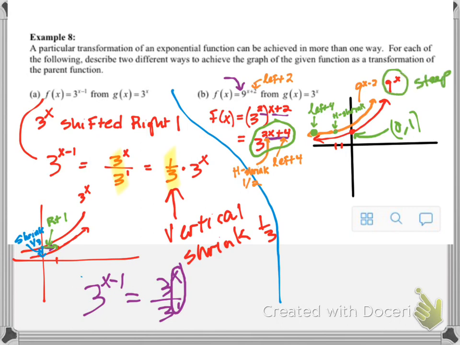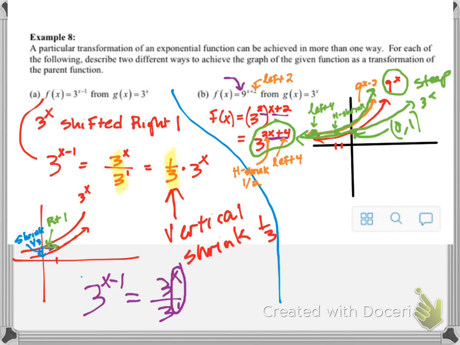Well, that horizontal shrink, that process of doing that, transforms that particular aspect of it too. If I take a 3 to the x curve, which is less, and I meant to draw this in here earlier, and so I didn't do that. That's what's probably making this a mess. Here's 3 to the x, has the same 0, 1 intercept. But if I shift it left 4 and then horizontally shrink it by a half, it puts it through the same coordinate points, but it also brings it steeper, because when you shrink it horizontally, it takes that broad look of that 3 to the x curve and makes it more steep. So it has the same effect when you're done.